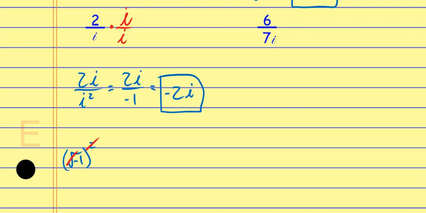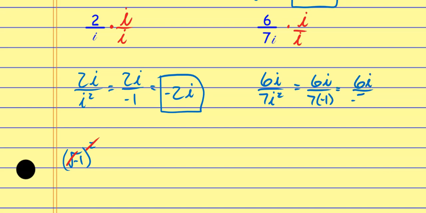And so moving forward, if I look at the next one, I'm going to multiply this by i over i. So that gives me, let me write it down here. That gives me a 6i over 7i squared. But once again, i squared is the same thing as a negative 1. So what I really have is 7 times a negative 1, which is just a negative 7. And I could leave it like this, but that's a little weird. I'd rather write the negative out front or stick it with the numerator. Either one would be acceptable. Sorry, this didn't go out front, okay? So you could write it like this or like this, okay?